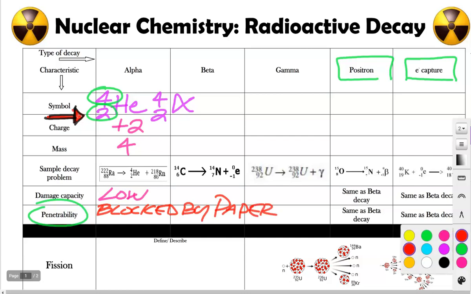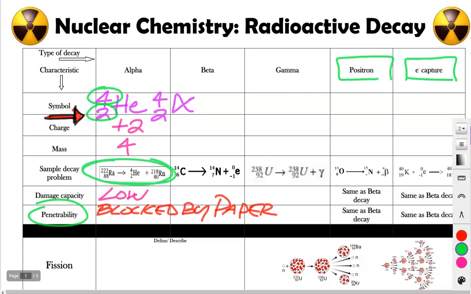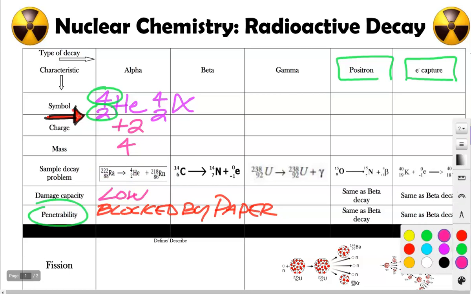Sample decay problem right here. We're going to look at this on the back, but it's really very easy. You need the top and the bottom to match up on both sides. So if you look on the left, it's 222, and the top on the right is 4 plus 218, which is also 222. And on the bottom, you can see it's a 2 plus 86 is 88. Well, there you go, 88. So basically, both sides have to be the same on the top and the bottom. So what I tell students is go ahead and look at this arrow. Think of this arrow right here as an equal sign, meaning the left side equals the right side. There's alpha.